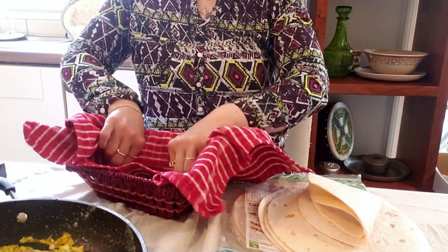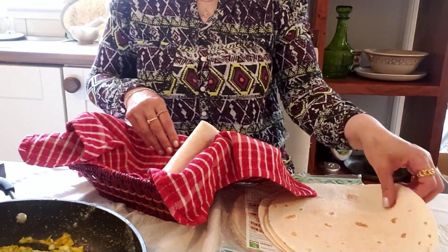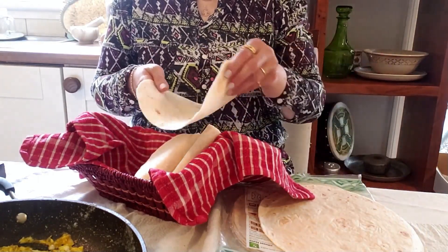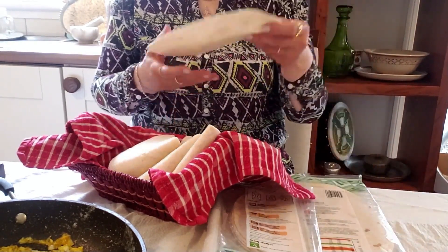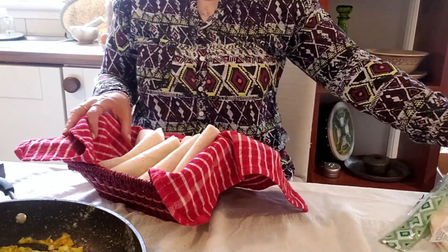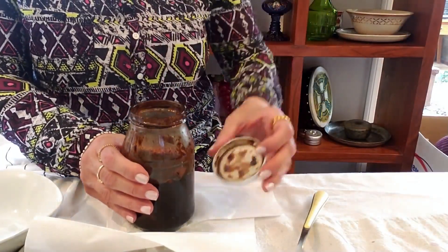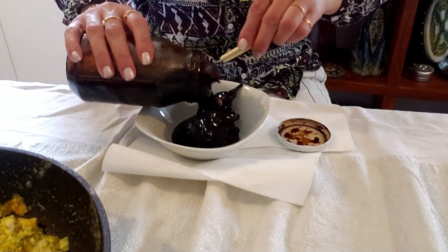I love eating eggs any time of day — they are full of protein and they keep me full. You may ask what to eat with this Persian scrambled eggs — well, it goes with pretty much everything! You can eat it with toast, tortilla bread, plain or herb rice, and also with pickles. As you see here, I have some homemade garlic pickles to add to my table.